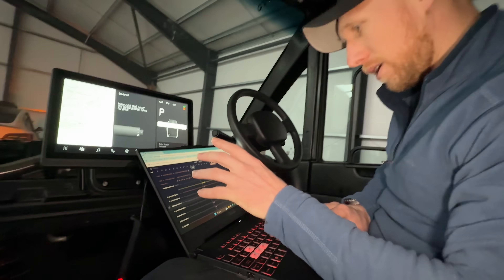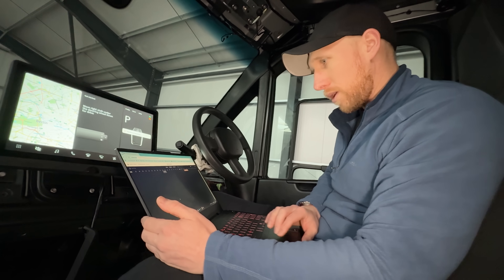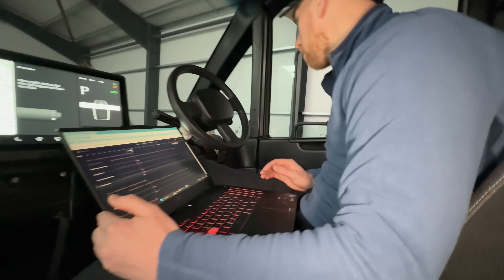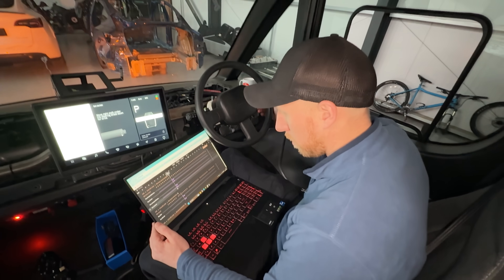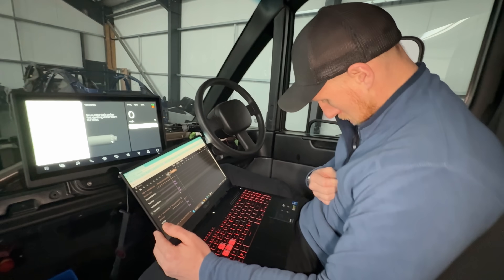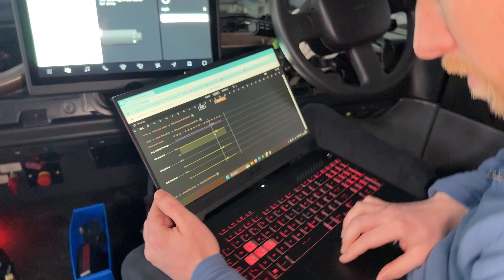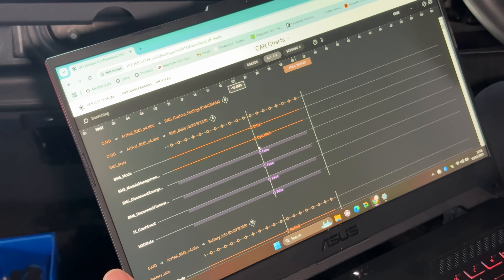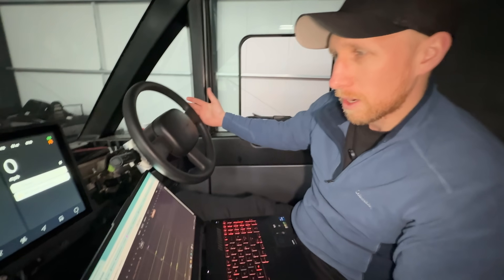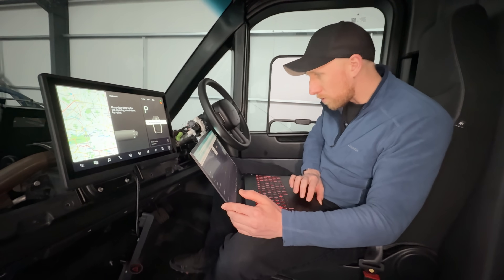There's all this really cool data on here which you wouldn't normally get. So you can actually in theory fully interrogate a vehicle just from your laptop, which is quite a cool thing. The question is, if I try and put it in drive, do we get a change in anything? Apart from a really annoying noise because I plugged that back in. No, it's not telling me anything and there's no faults at all and it still won't let me drive, which is very, very frustrating. Let's go back out and see what else we've got on this software.